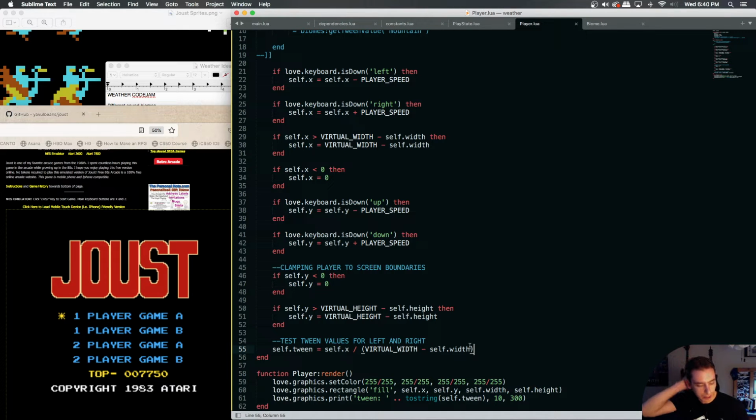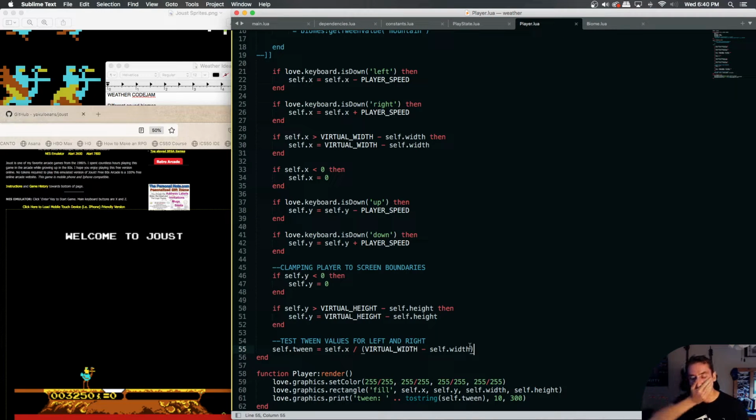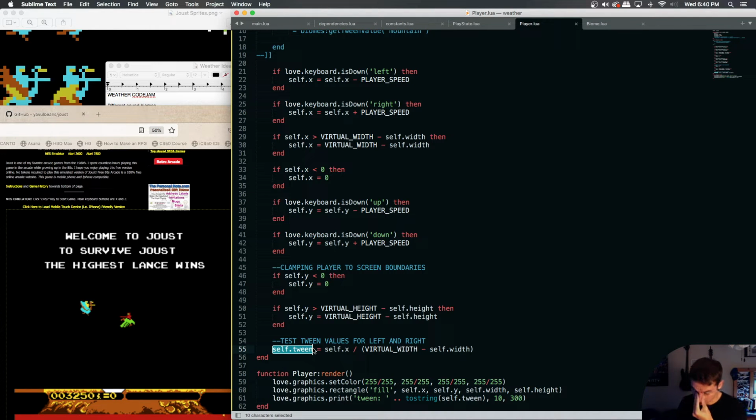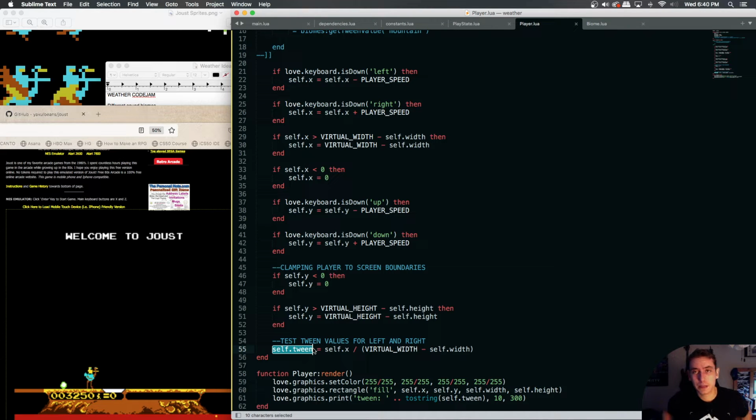We need to store that in the biome somewhere, so we can say, hey, calculate this tween value based on the, oh my god, how do we do this? Does that make sense? Do we put into our biome class a variable to hold the markers?